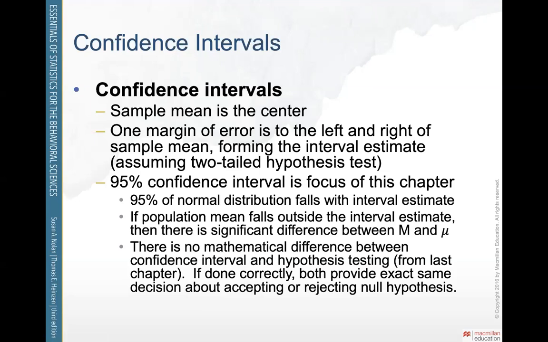Basically, you use different computations, but the ultimate decision whether to accept or to reject the null hypothesis is the exact same whether you're using the hypothesis testing techniques that we learned in chapter 7 or the confidence interval techniques that I'm going to show you in this chapter. There's really no mathematical difference. There's no important difference between confidence intervals and the hypothesis testing techniques that we learned in chapter 7.